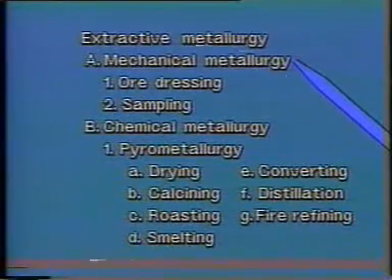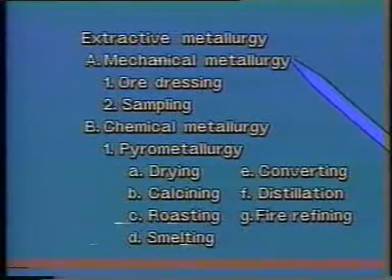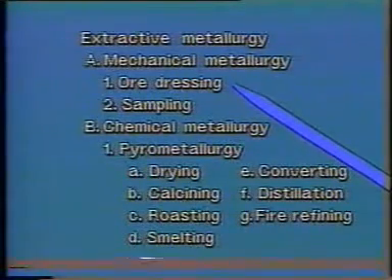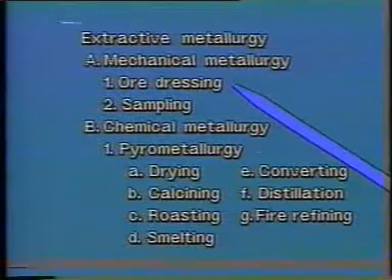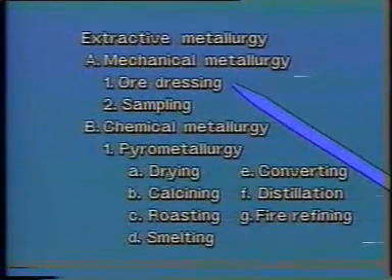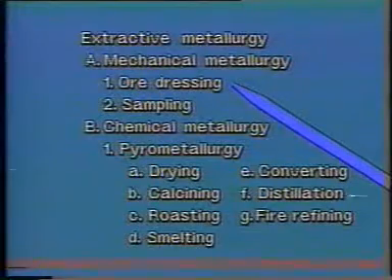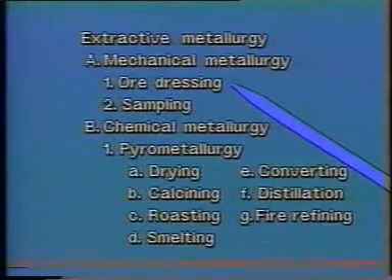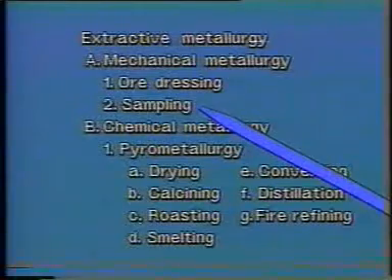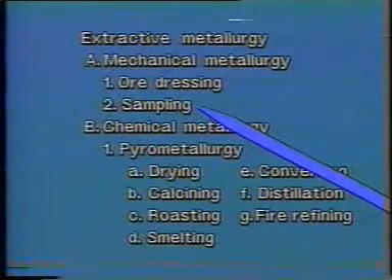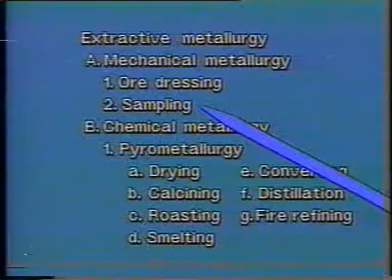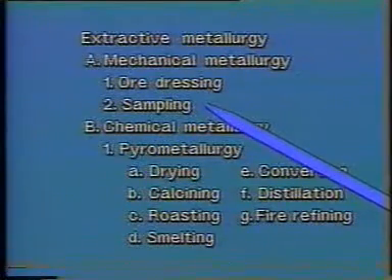And for instance, under extractive metallurgy, the first thing would be mechanical metallurgy. And under mechanical metallurgy, and we've sort of gone through this now, the very first thing we're going to do is to participate in some ore dressing. And so when we do the ore dressing, we want to examine all the different things we can do to dress the ore. Then we have the problem of doing sampling. It in itself is no mean chore. You've got to be able to say that whatever I'm representing here is a sample of what I want to refine.